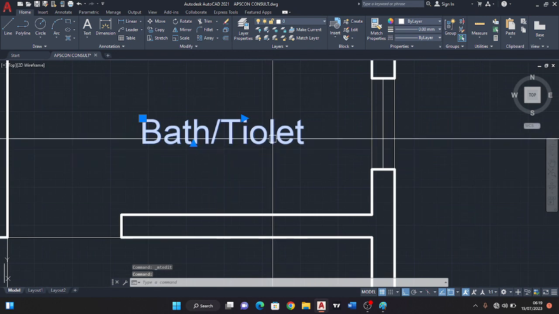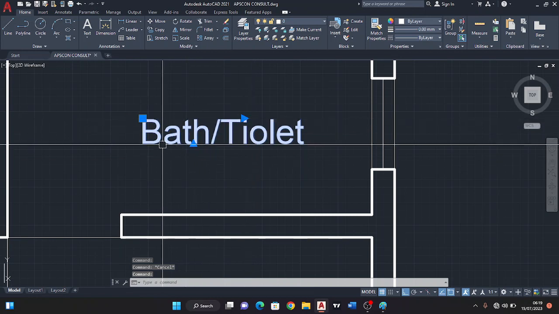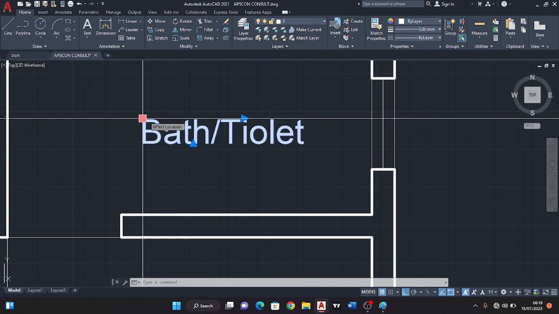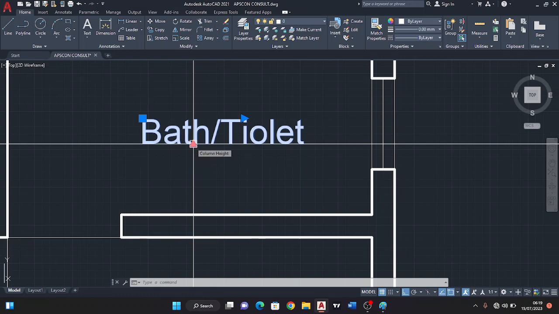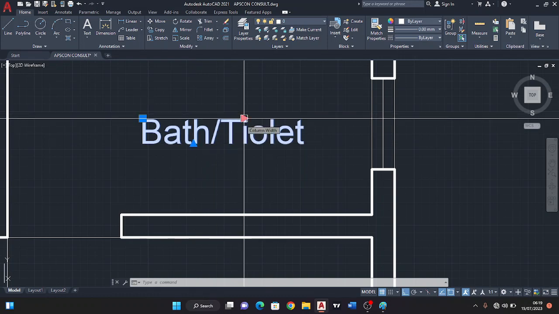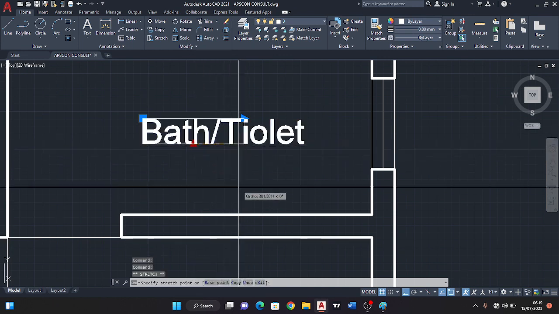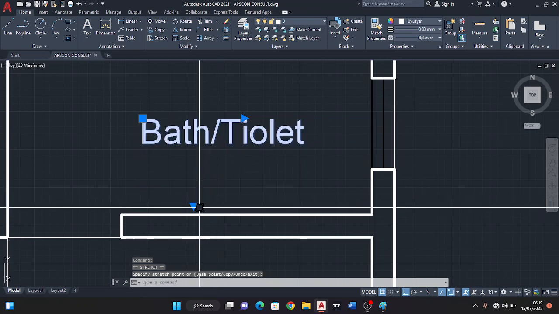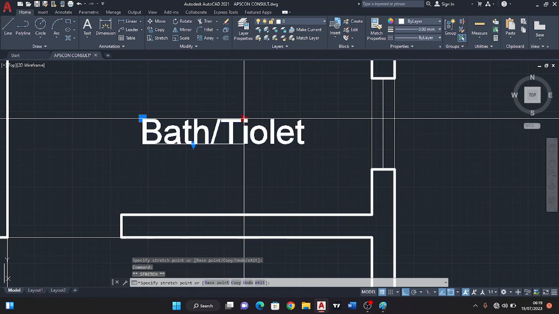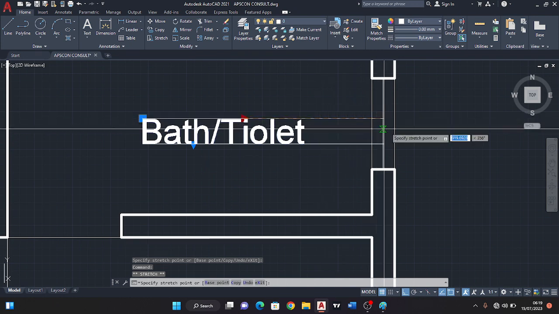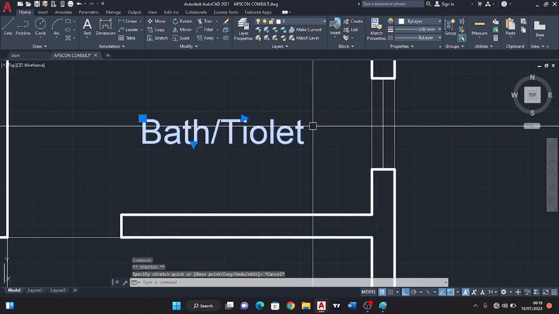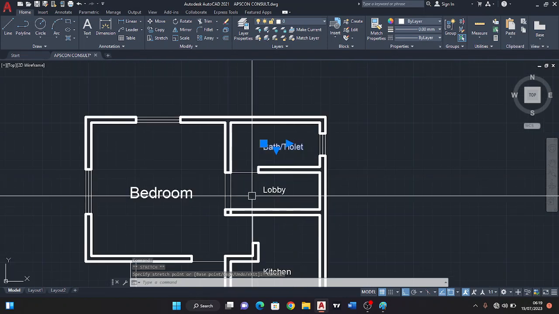Now there's something you need to know. If you select any text, you are going to see three grips. This one is showing you the location, like if you want to move it. This one is going to show you the height, while this one is the width. This one helps you to increase the height of your text space, either downward or upward, while this one is either left or right. Maybe try expanding this to give room for other text to come in. Now that is it, and I think we are done.